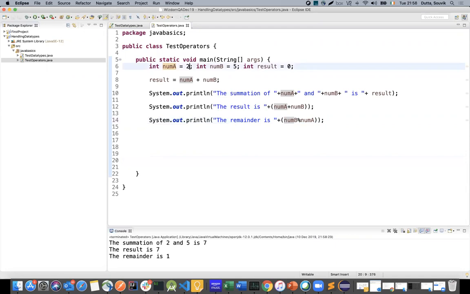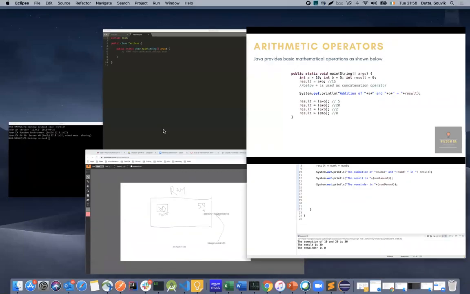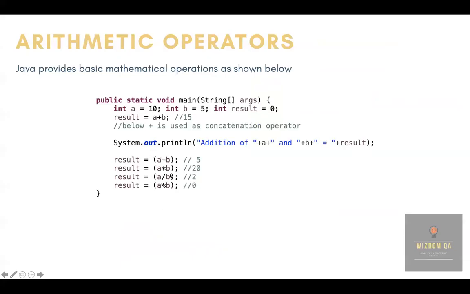Similarly for the array, it was 10 and 20. It should give me 0, right? So you're basically getting a remainder when you're dividing one value with the other value; the modulus operator gives the remainder. That's pretty much about it with the arithmetic operators. The rest of them you can easily figure out from the code itself, what exactly I'm trying to do. Simple addition and multiplication, okay?